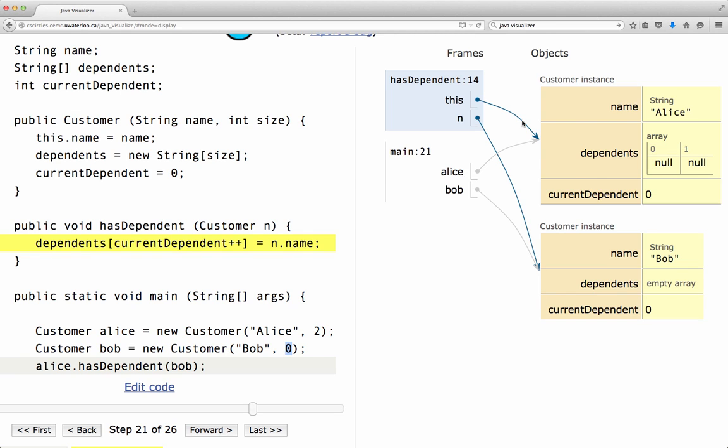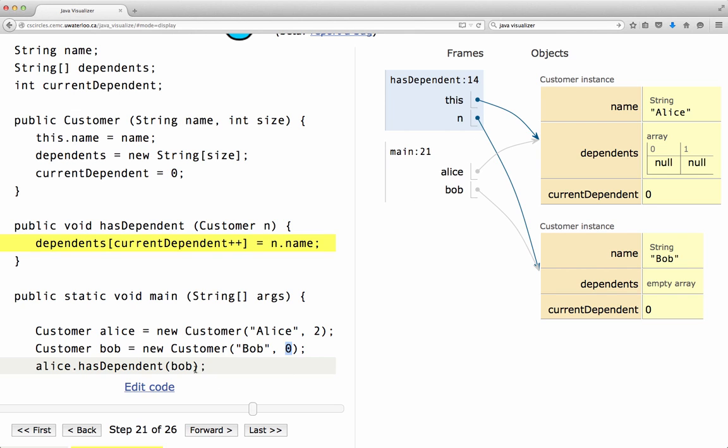Great. So what do we do inside the hasDependent method? Well, we need to assign to the dependents array at the position currentDependent this particular name, n.name. What is n? n is the parameter of the hasDependent method, and its value is the Bob object.